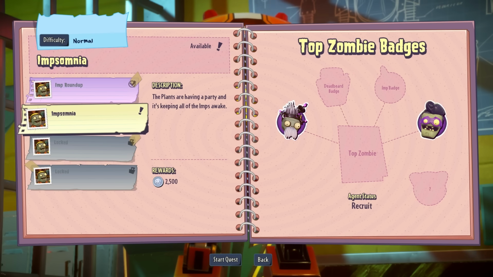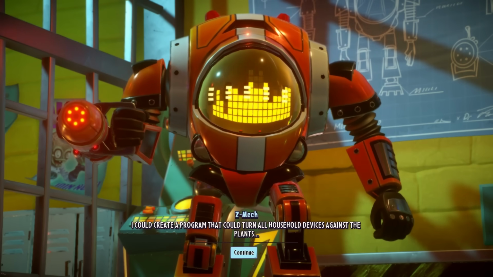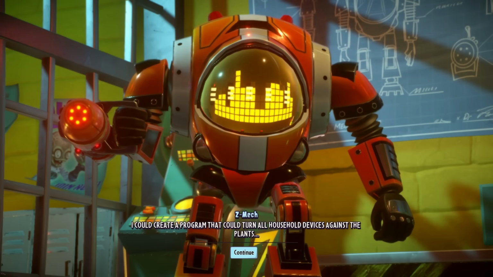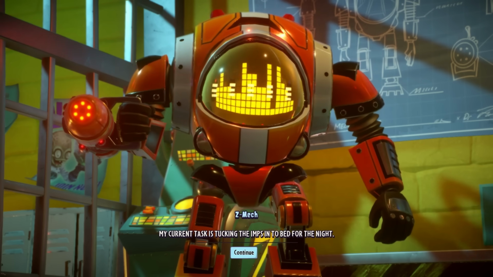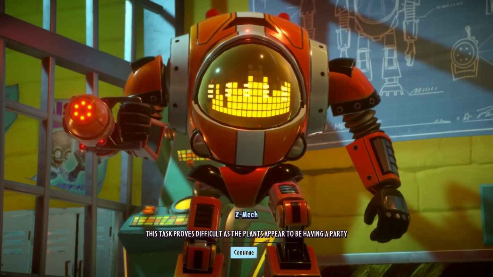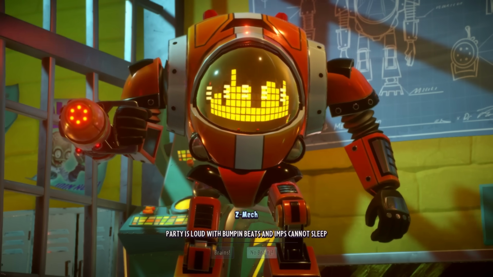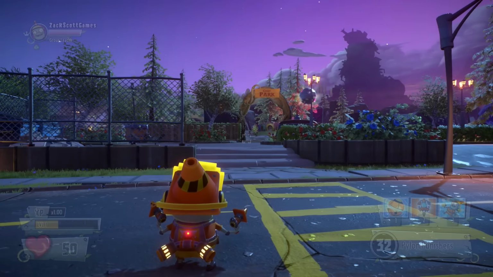Impsomnia. Plants are having a party, and it's keeping all the imps awake. Well, we can't have that. We can't have them have a party. Alright, I could create a program that would turn all household devices against the plants. However, this is not my current assignment. My current task is tucking the imps in bed for the night. This task proves difficult as the plants appear to be having a party. Party is loud with bumping beats and imps cannot sleep. Brains, let's do it. Let's stop this party. We can't have bumping brains.